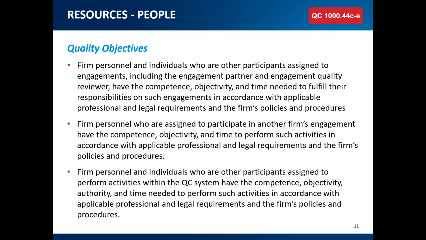In addition to the competence, objectivity, and time needed to perform engagements and QC activities, individuals need to have the requisite authority to perform effectively. In the context of engagement activities, the auditing standards already provide authority structures with respect to, for example, supervision and the responsibilities of the engagement partner, and those standards are augmented by firm policies on matters such as consultation. For QC activities, the standard specifies the need for appropriate authority in the quality objective.